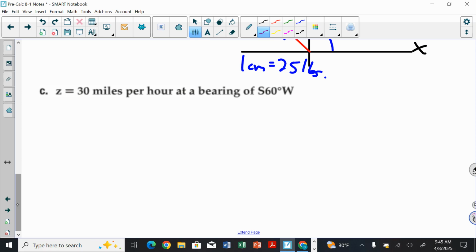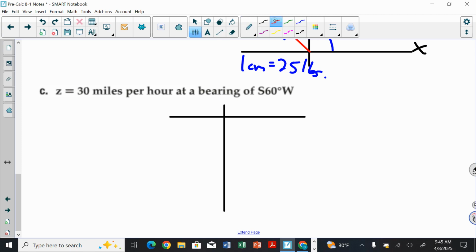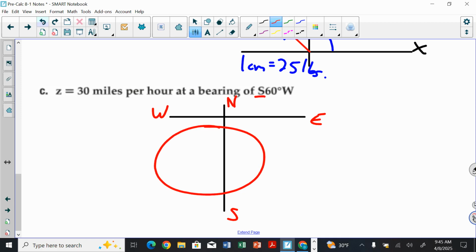So now, because I know I'm going south and west, when I draw my axis here, I'm actually going to draw my x-axis a little bit more towards the top, because I know I'm going south and west, right? So when I label this, of course, north, east, west, and south, okay? So now I know, that's why I drew the axis up there, because I know I'm going to be dealing with this area down here, because I'm going south and west, okay?